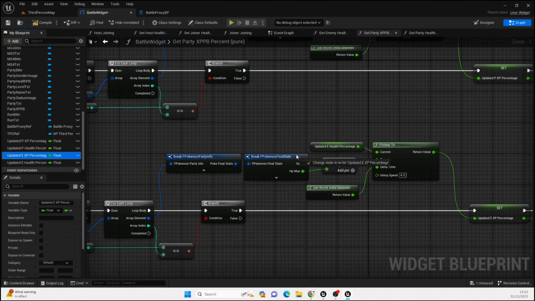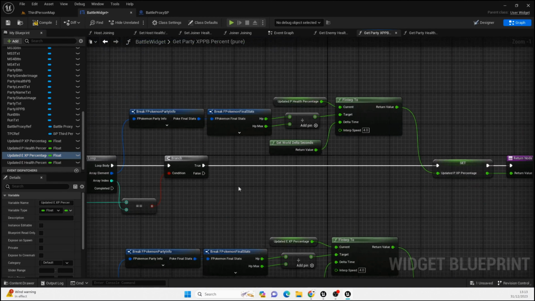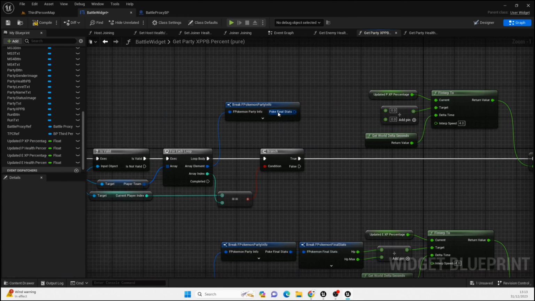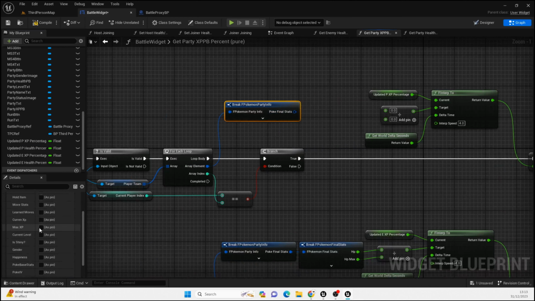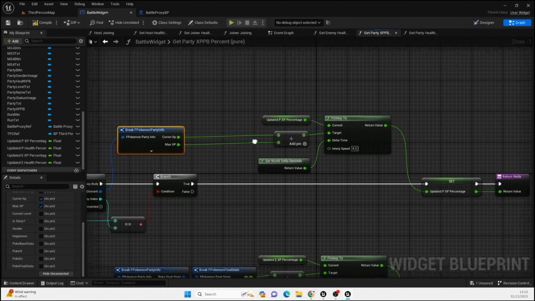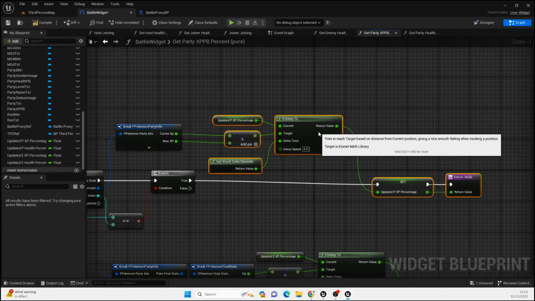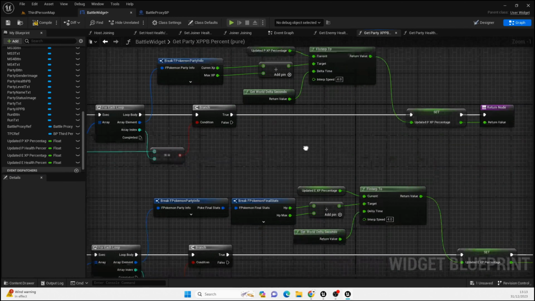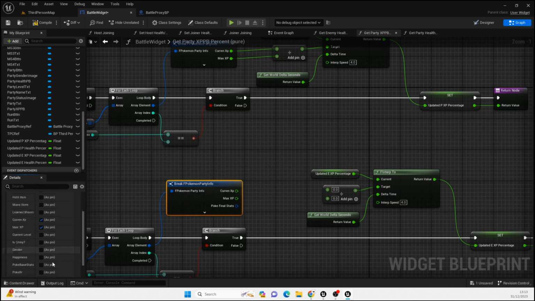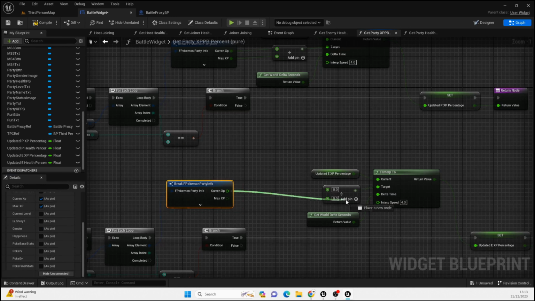We also need to update these two here as well, and this one here. And from this, instead of getting the health, we can now get the max and the current and get rid of that final stat, and literally just plug those in, and we can bring this in so it looks a little bit neater. And we've just got to do the same thing down here. Current XP, max XP, get rid of the final stats, and then just plug those straight into there.